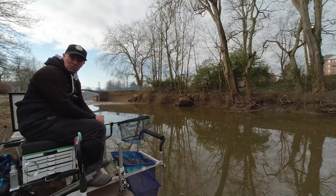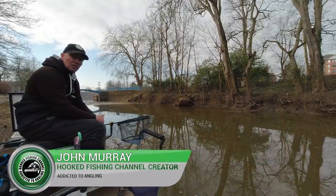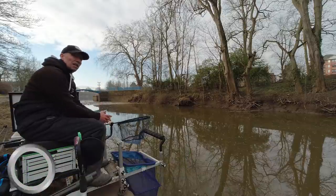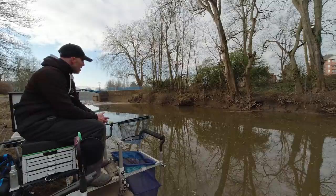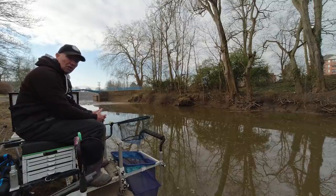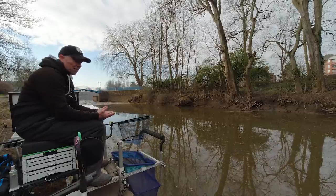Right then guys, welcome to another episode of Hooked. My name's John Murray and I'm an angling addict, and today I'm down on the River Foss. I'm just below the basin where the Foss barrier is, they're working on it at the moment and increasing the height of that. Down to my left I've got the Blue Bridge where it opens up into the River Ouse. So today I'm just intending on fishing a little bit of bread punch.